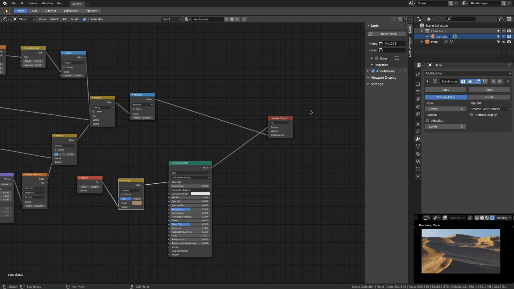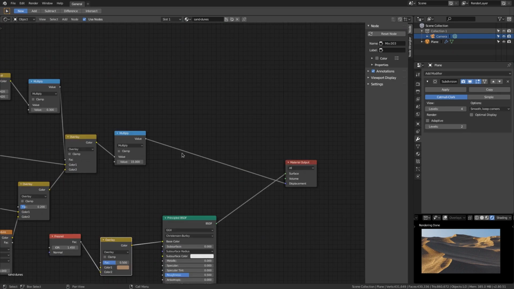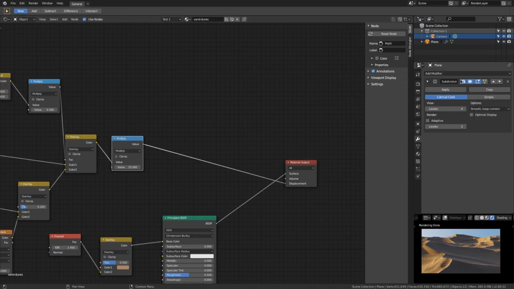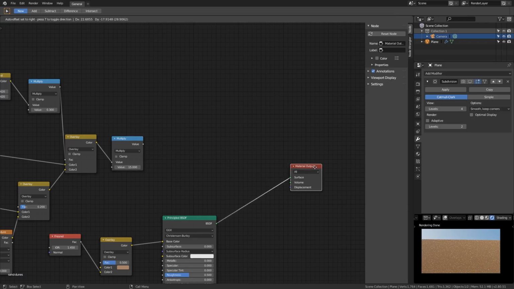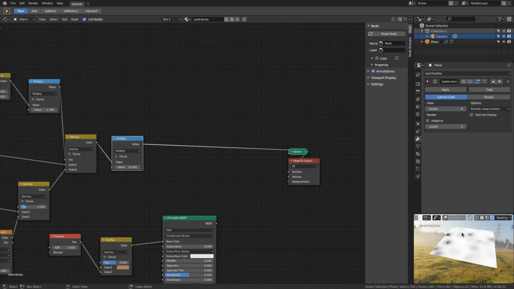Okay, so back in Blender, the core idea of this technique is to bake out the displacement data, which is coming from this multiply node here. And in order to bake it out, I'm going to turn off our subdivision. We don't need that for this task, nor do I need it plugged into the displacement socket. Instead, let's just look at it by Shift Control clicking on it. And we can see that the data is mostly white.